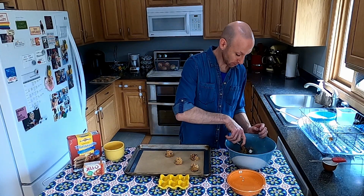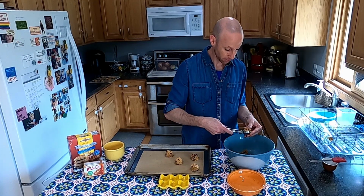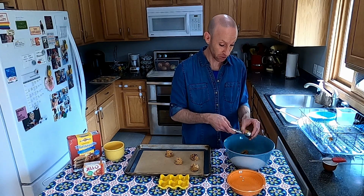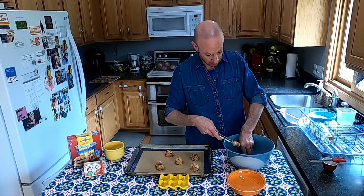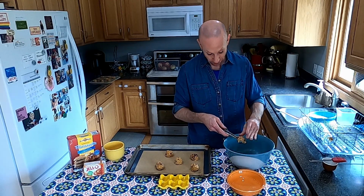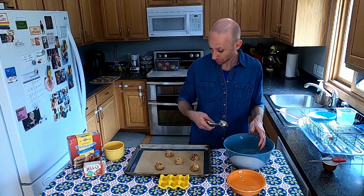Yummy. Okay, let's see if we can get a few more. It depends on how big your scoop is, but you should be able to get about a dozen, maybe a dozen and a half. I think we'll be able to make this into one final scoop, and then I'll real quick count on my fingers, my high intensity math skills, how many cookies we have here between our two pans.